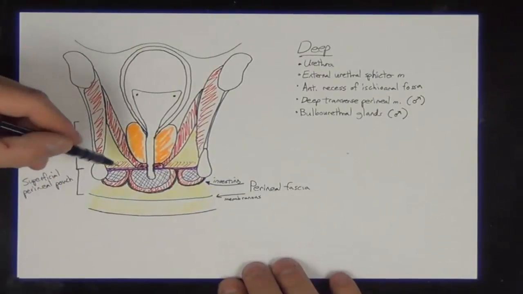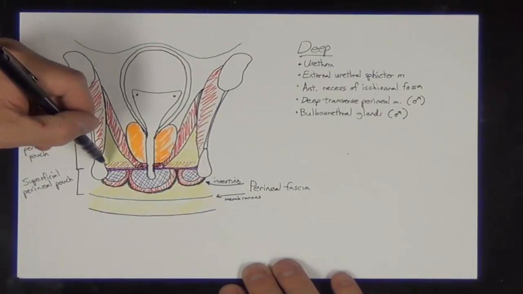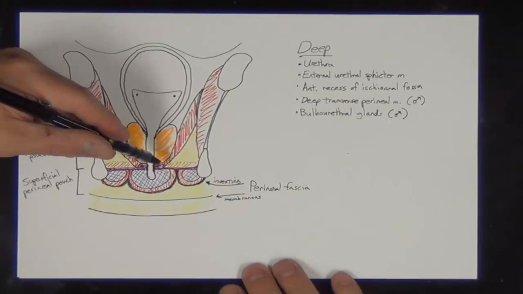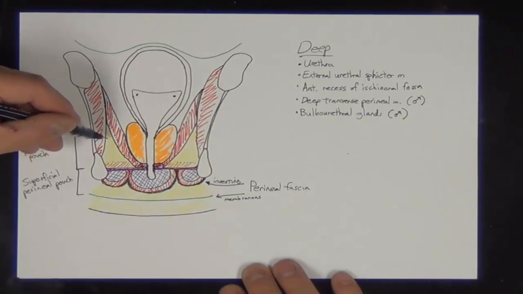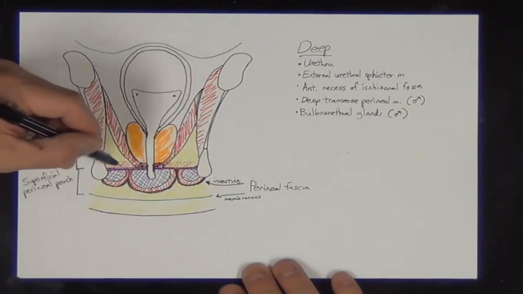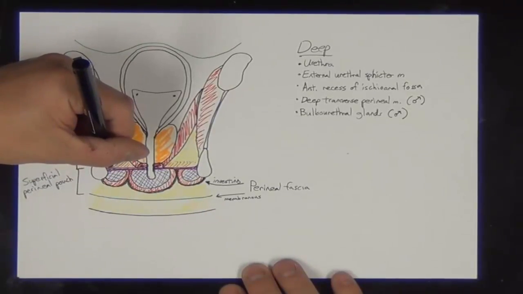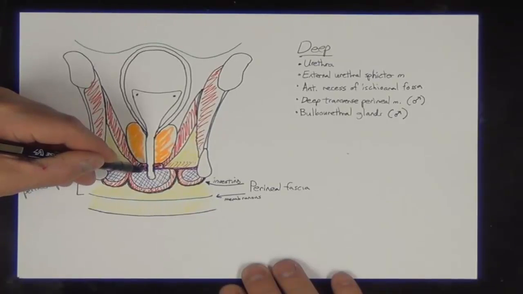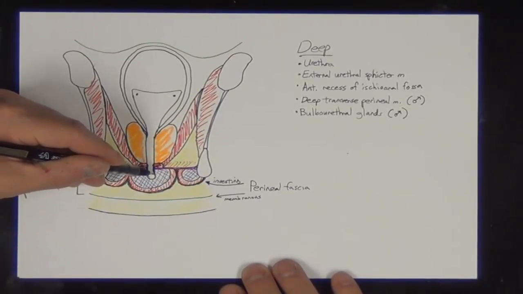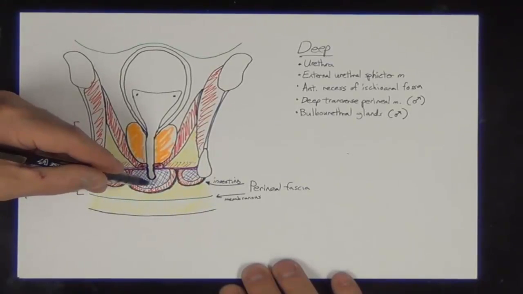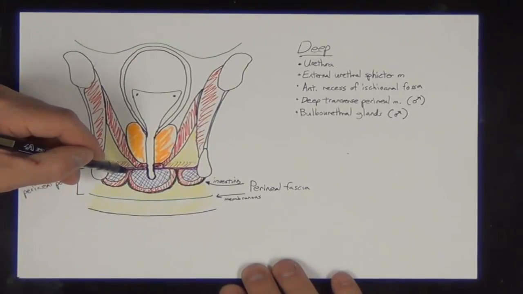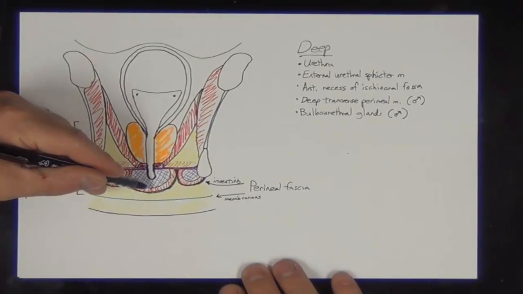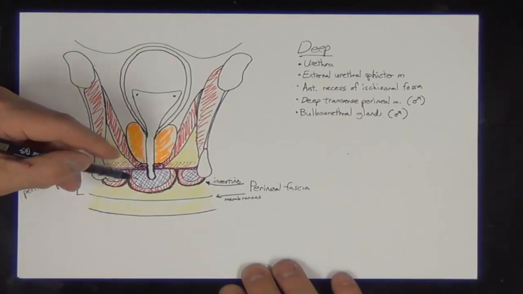Happy day. Then, out of frame, we've got the deep transverse perineal muscle posteriorly, the ischial fossas, anterior recess in yellow here, one on each side. In purple, the perineal membrane. Then, as the urethra goes through, it enters the corpus spongiosum and becomes therefore the spongy urethra, surrounded by the corpus spongiosum, which is in turn surrounded by Buck's fascia, or deep penile fascia in the male, in some sources.